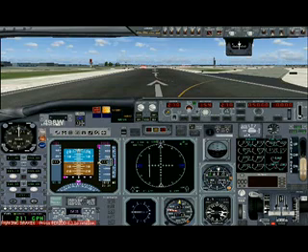Now go over to your auto brake, and I'd like to have you take the switch and turn it to RTO, and that's reject takeoff. Once you set that, we'll set the FD switch to on and the AT switch to on. That's auto throttle. On my instrument panel, you'll notice that the FD switch is on and the AT switch is on, and also the green light is lighting up on the side of the AT switch.